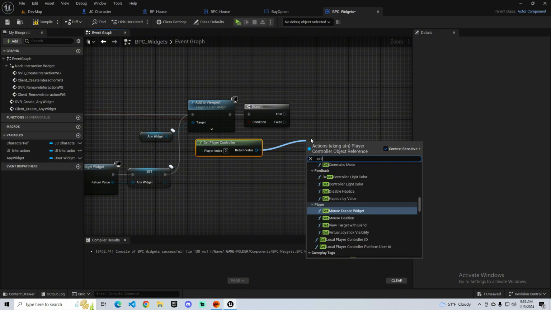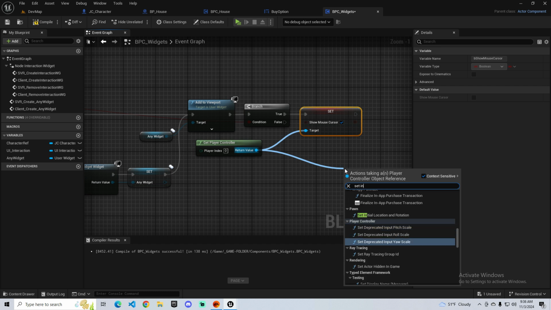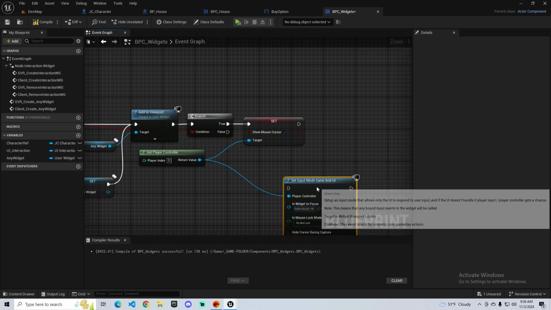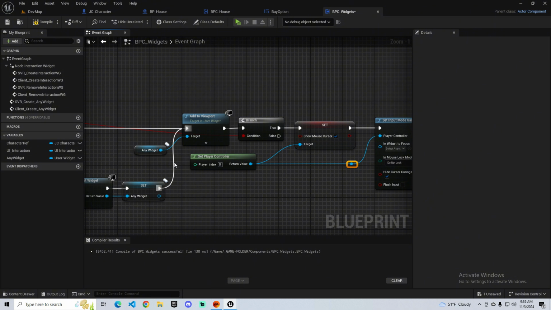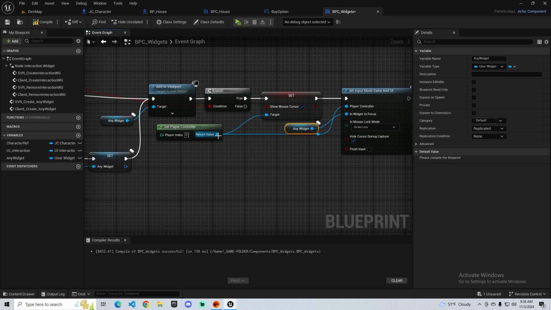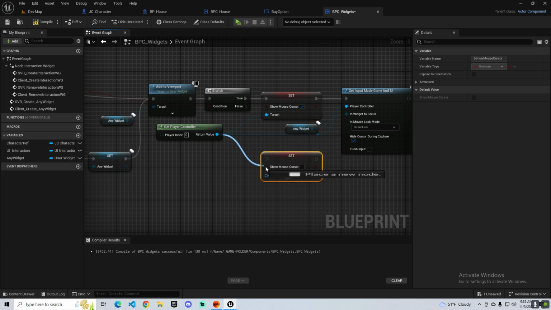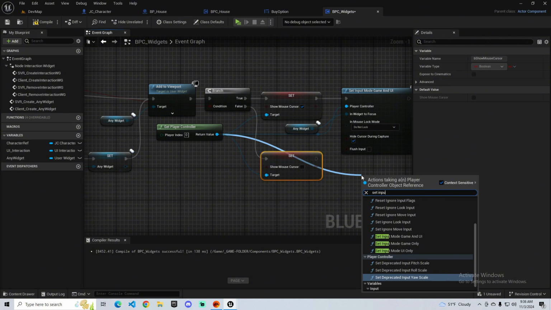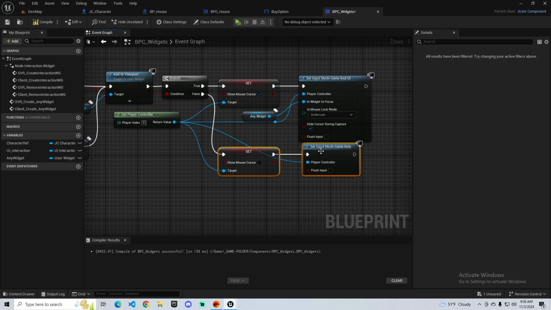We say set show mouse cursor, because sometimes we're gonna use it, but sometimes we don't need the mouse, so we can just set show mouse cursor true, and then set input mode to game and UI, and then grab this, and then down here if it's false, we're gonna say set show mouse cursor to false, and then set input mode to game only, because we don't need the mouse cursor.